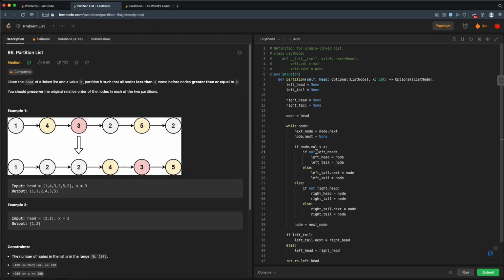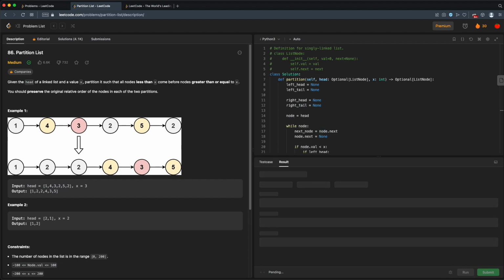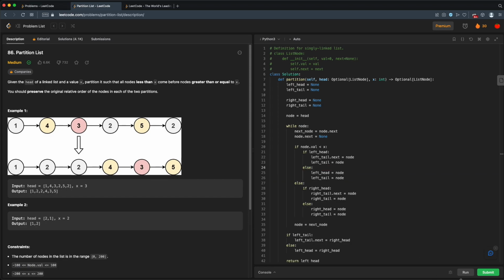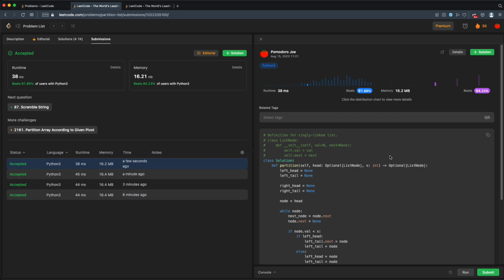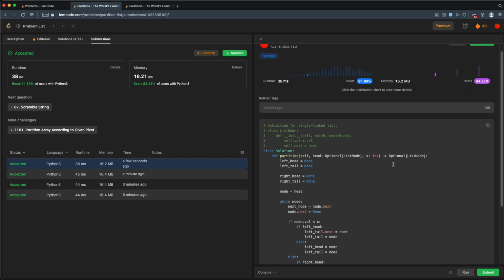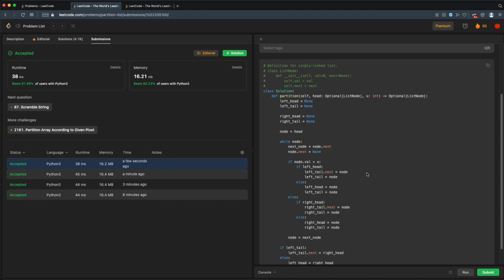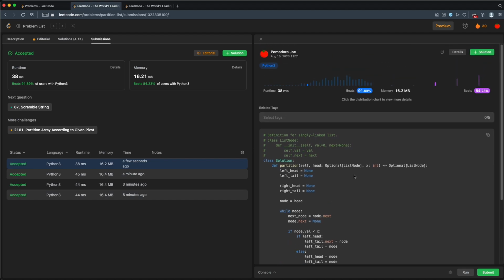All right, we could also try things like this. Swap these around. That's a lot better, actually. We're at 91% for runtime and 84% for memory, so that actually helps a lot. I guess doing the comparison for if it is something instead of if it's not something is a little bit faster. I'm surprised by that, but hey, I'll take it.